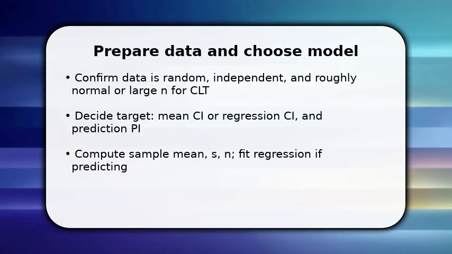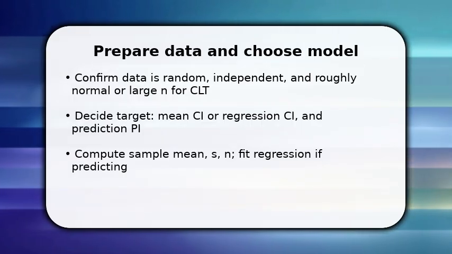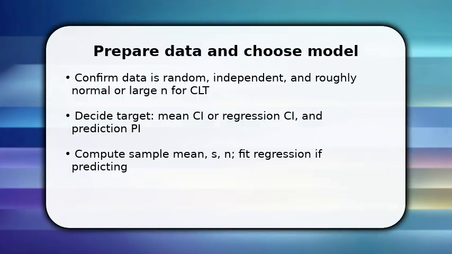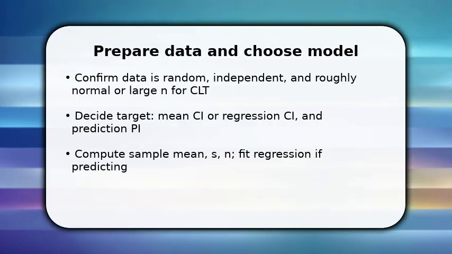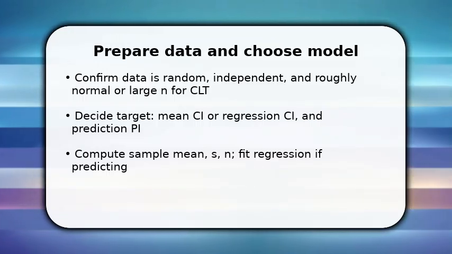You start by inspecting your sample and choosing the right model. Why this matters is that CI and PI rely on model assumptions. Once done, compute the sample mean, standard deviation, and sample size for means, or fit your regression and save residual standard error for predictions. Make sure to record degrees of freedom and the desired confidence level, e.g., 95%. This immediate setup prevents incorrect intervals later and keeps your formulas straightforward.